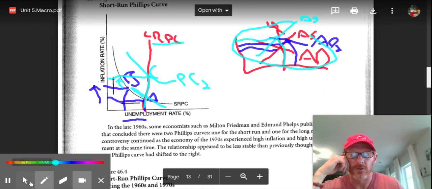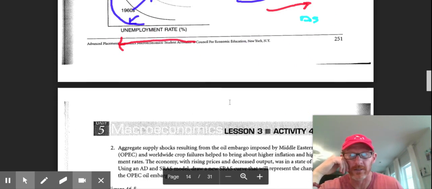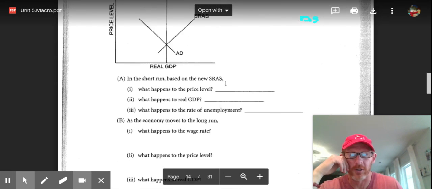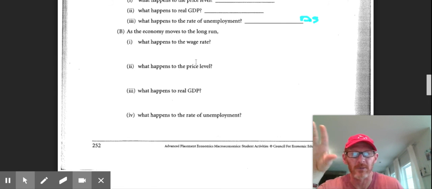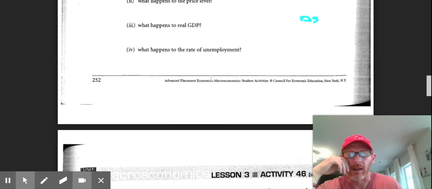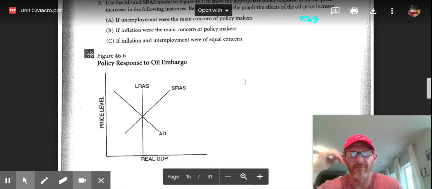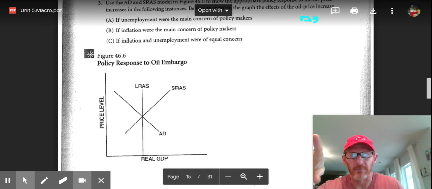So this should now let you do some of these activities where they're going to give you some examples of what's going to happen in the short run and long run. You move some of these things, and you'll see wage rates change, price levels change, and what ends up happening, and then as a result, what's going to happen on the Phillips curve. So you can combine the two things on the Phillips curve, short run and long run, that is the same thing as short run and long run on AD. So this is sort of how you're doing this here.